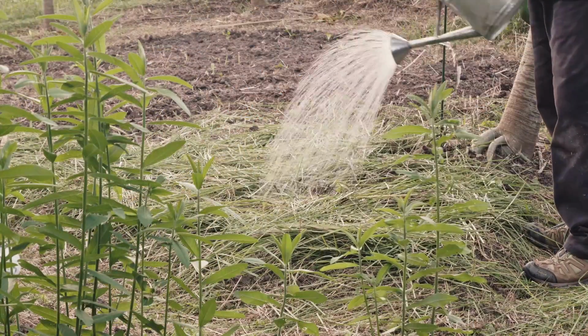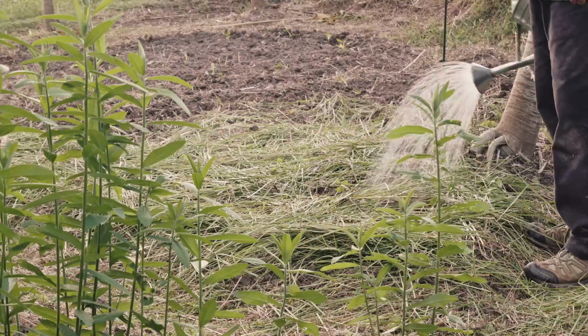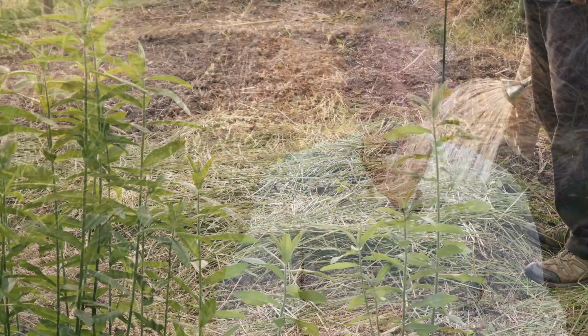Sometimes I'll cut it into smaller pieces and I'll just place around the vegetable plants and vegetable seedlings more easily. Other times I'll leave it full length and just put a really good thick layer of mulch on the ground to protect the soil from the sun, and it also helps to retain the water, and it also helps to stop the water from washing the soil away. And if I mix it up and get it so that it's all crisscrossed against each other, it really holds in place very, very well.